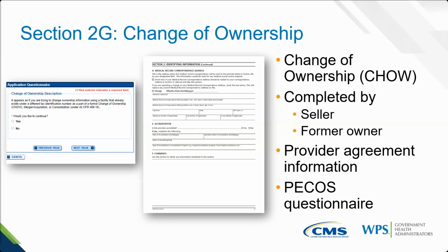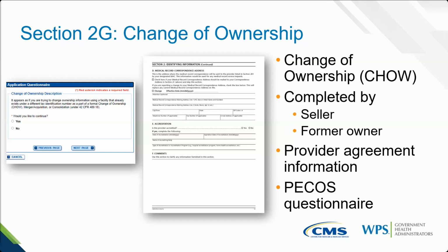But as part of that sale, what's going to happen is that the existing CCN or PTAN and provider agreement that the enrolling provider has with CMS is going to be assumed, but it will have a different tax ID number. It'll have a different legal business name. There will be a seller and a buyer.